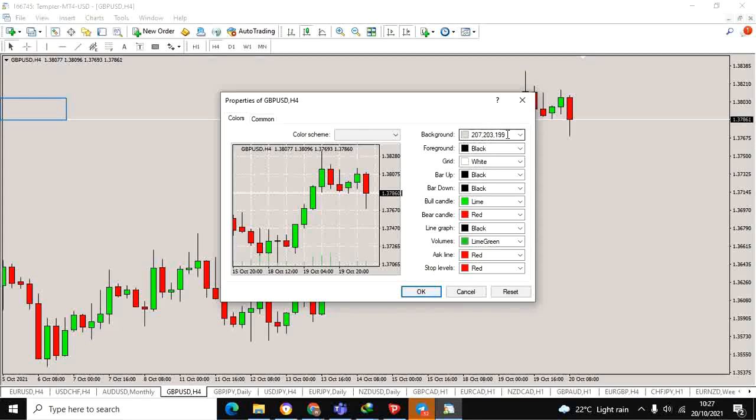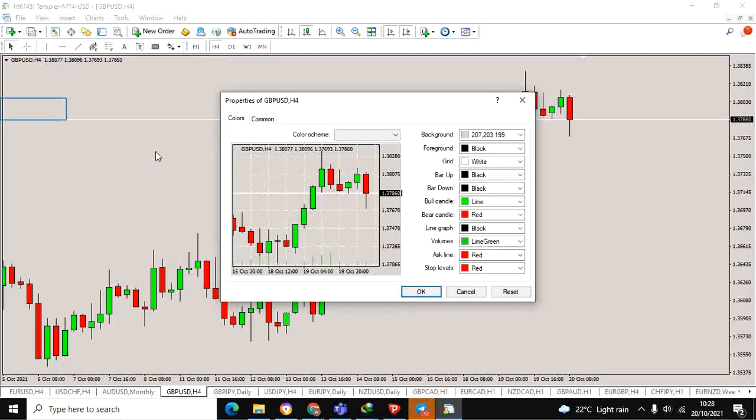You can make your background any color. I customized it to light gray. Make the foreground black, so the foreground shows the scale colors, like the dates, months, then the rates. You make the grid white, you see that. Then I make bar up and bar down black.